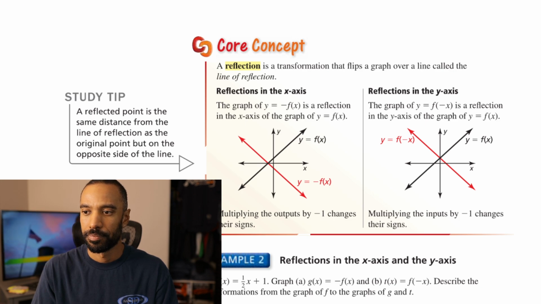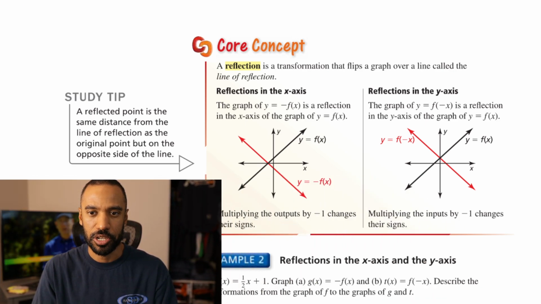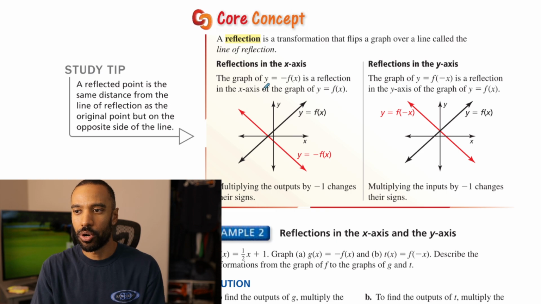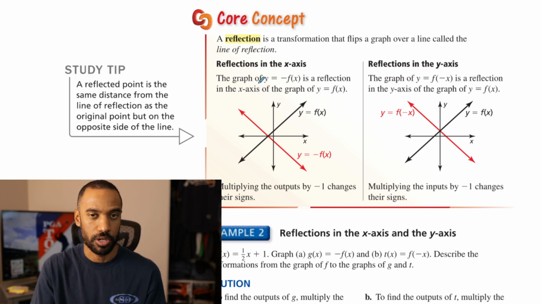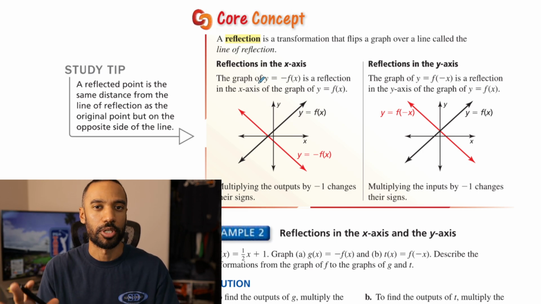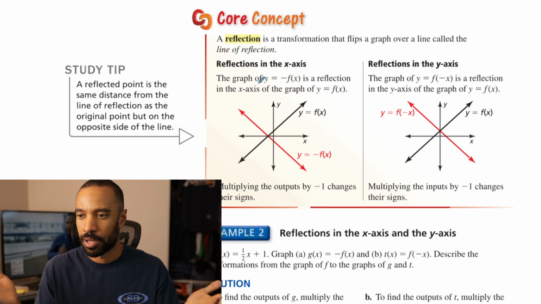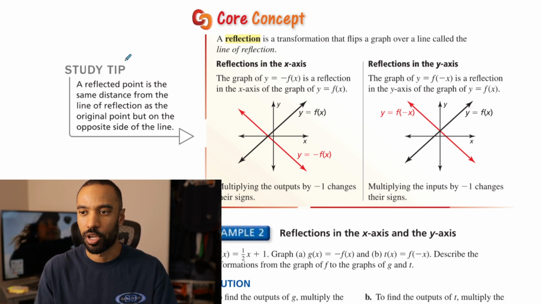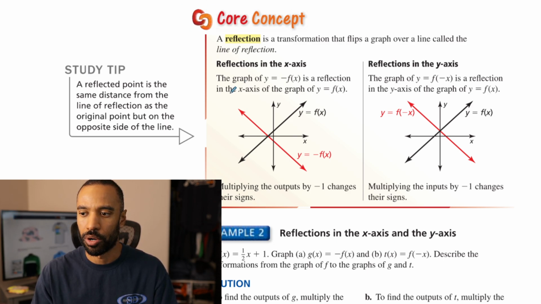Okay. A reflection is a transformation that flips a graph over, called the line of reflection. Now you're going to learn more about transformations as a whole, including translating, reflections, all that. You're going to learn that more in the geometry stuff of IM1, or whenever you do all the things. I think it's later in the book. But reflection is flipping something over. And so you might know the phrase line of reflection later, more so when you do more on reflections.